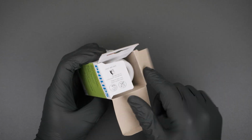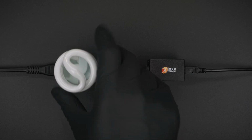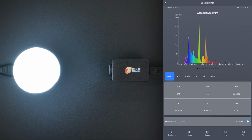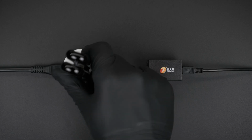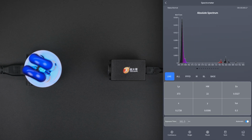Fluorescent lamps are another type of mercury vapor tube, but include a phosphor to convert the UV emissions into visible light. As expected, Mercury's UVA peak is absent, while its other emission lines are clearly visible. This black light is similar to a regular compact fluorescent lamp, but instead of a visible phosphor, it has a phosphor that emits in the UVA region.